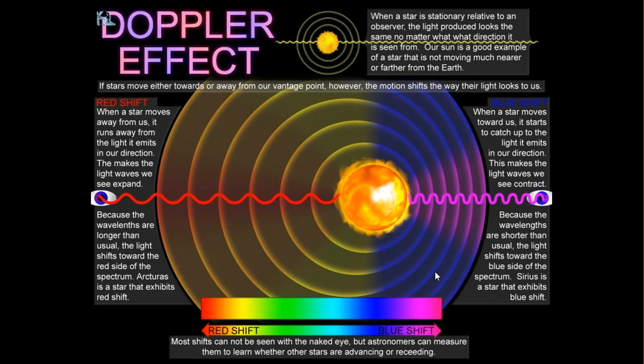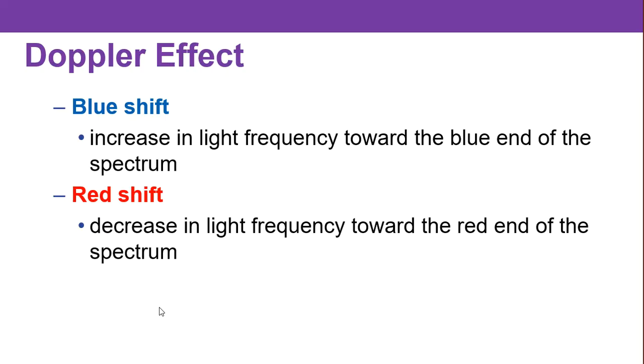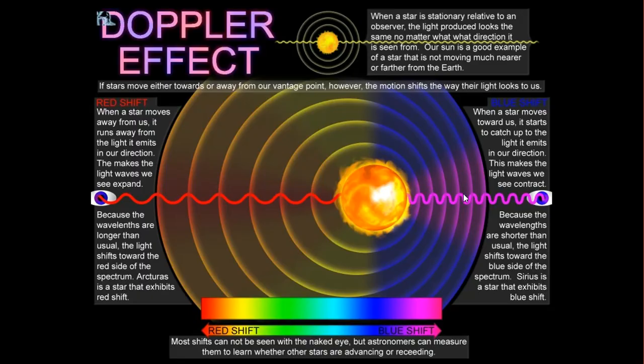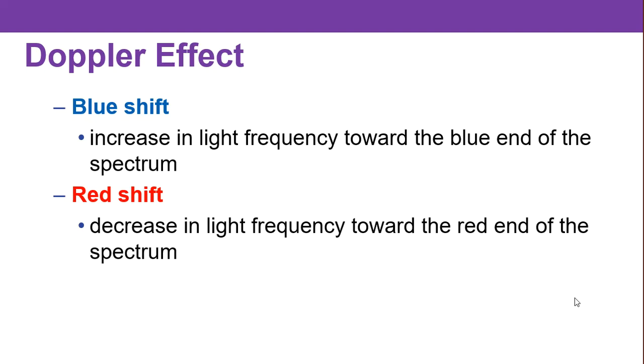So if stars are coming toward you, you'll see a shorter wavelength, which corresponds to a higher frequency, which corresponds to bluer light, which is why it's called blue shift. And if a star is moving away from you, the Earth that is, then the wavelength is longer, the frequency is lower, and the light has a redshifted spectrum. So to put it short and simple, instead of the very lot of text on this slide, I wanted to make it a lot simpler.